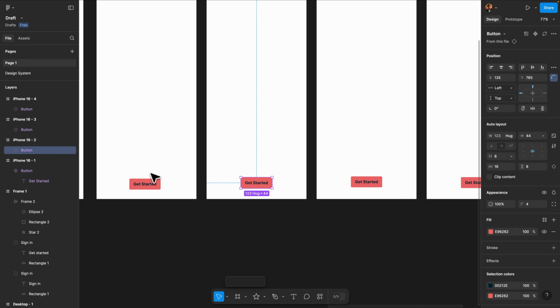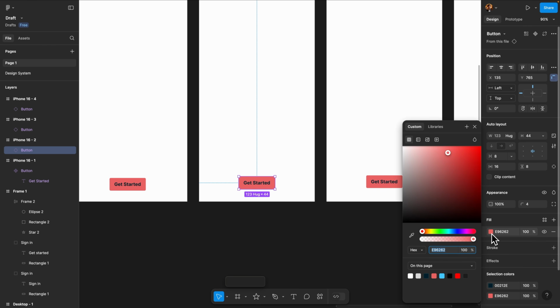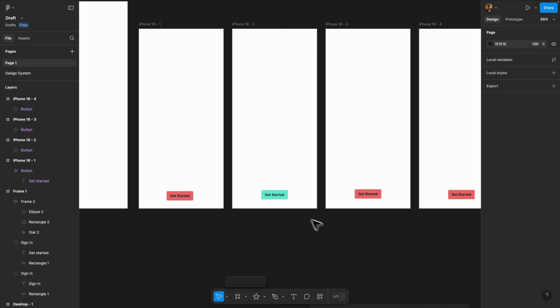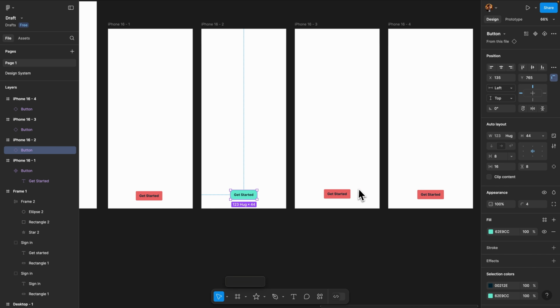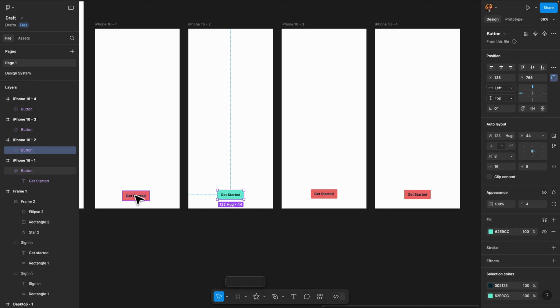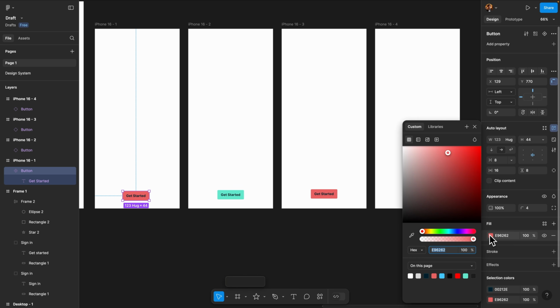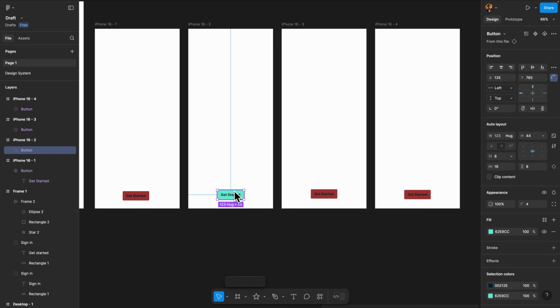But what if for some reason you want to make a change only to one instance of this particular master component? Well, in that case, you can select that particular instance and just change its color. And when we do that, look what happens. Now we made the change to this particular instance, and the other instances are intact. So if I just go ahead and select the master component and just change the color, you see the fill property, or let's say the color property of this instance, is no longer linked to our master component because we already changed it here. However, all other properties are still linked.